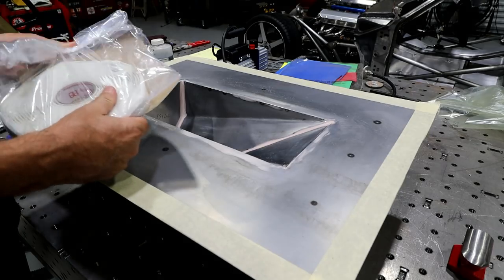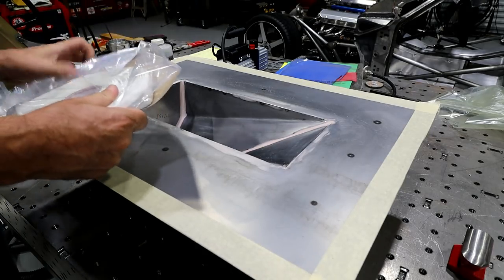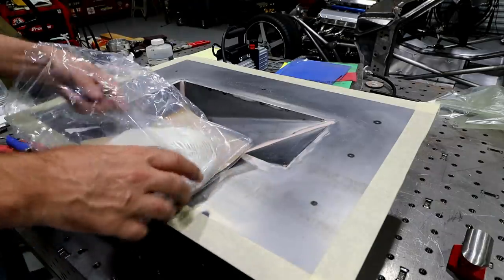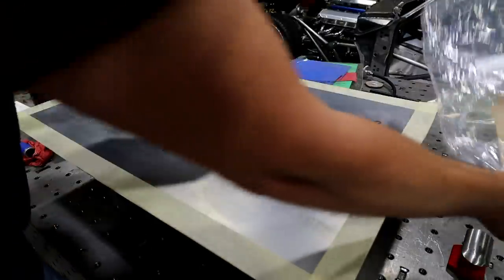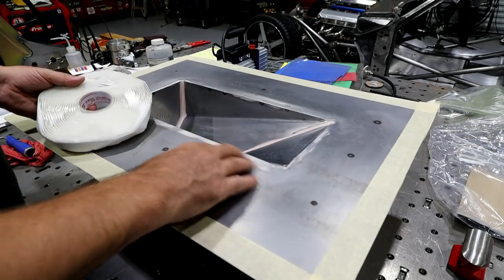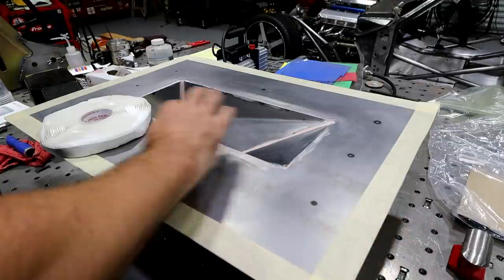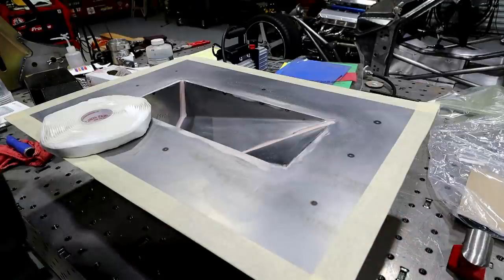Right, so now that I've got all the carbon cut, as you can tell, the key to this is to get everything prepped and ready to go long before you start mixing resin or laying fiber. It's like the last thing you want to do. You want to make sure you're 100% ready when you're ready to do that.